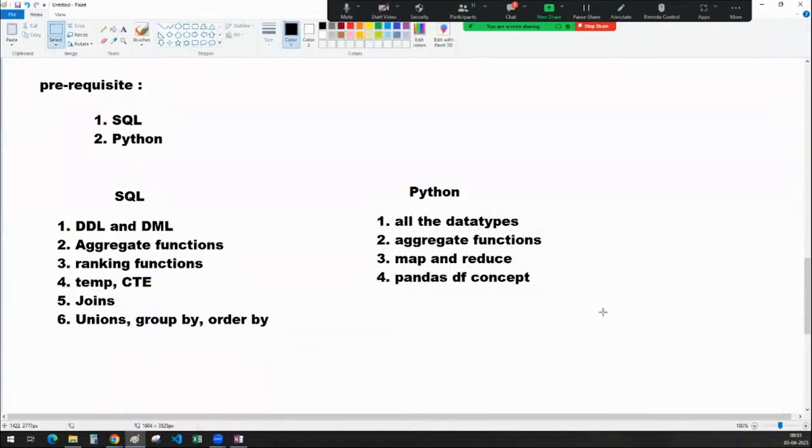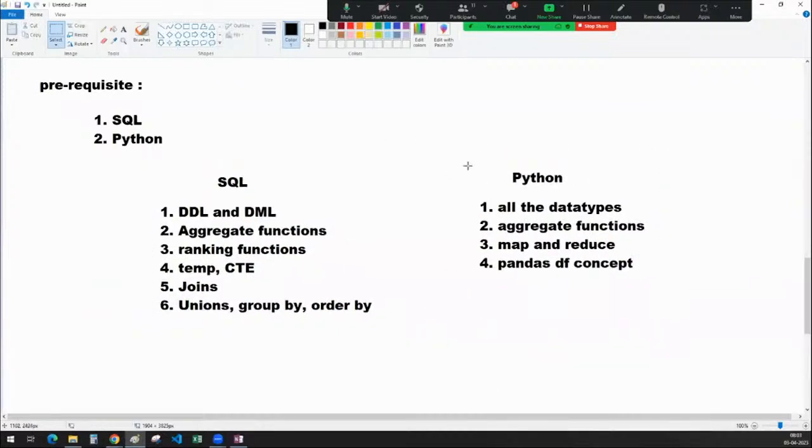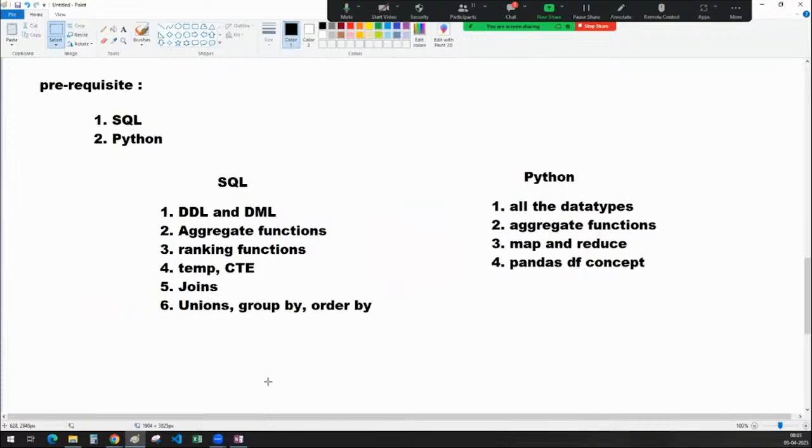Because if I say list, you should understand what a list is. If I say tuple, if I say dictionary, if I use some other data type, you should be in a position to understand what an array is. You should not get confused. You should be able to understand each and every term that I'm using in Python. So that is what I want you to understand. These are the concepts that I would expect from you guys. These are very simple concepts. If you sit for this for 2 days, this for 1 day, you'll be able to understand all of these concepts. That's it.